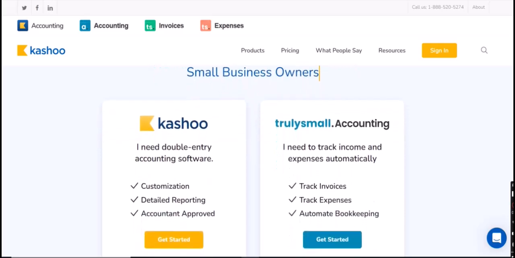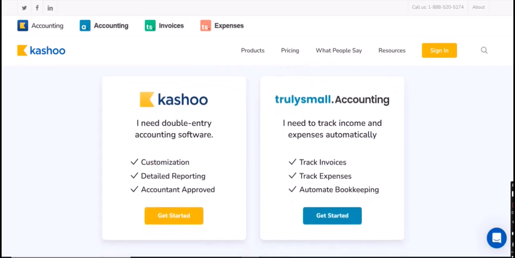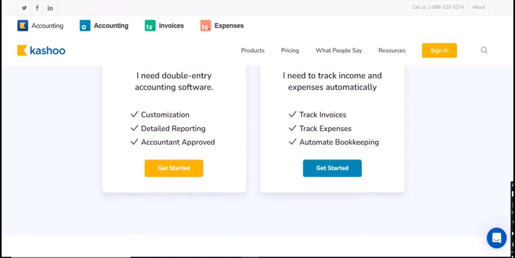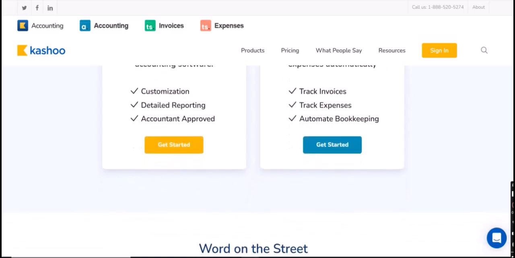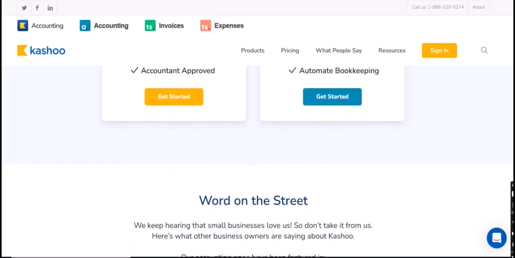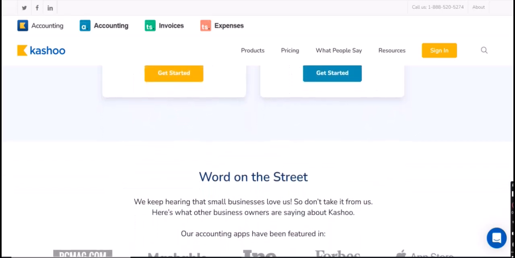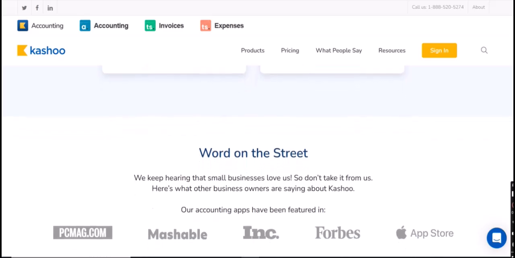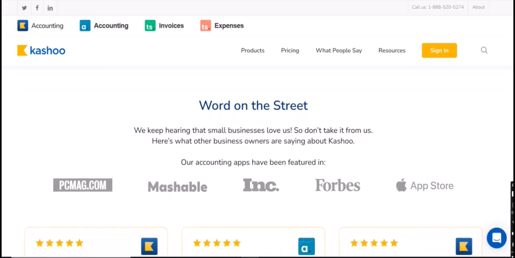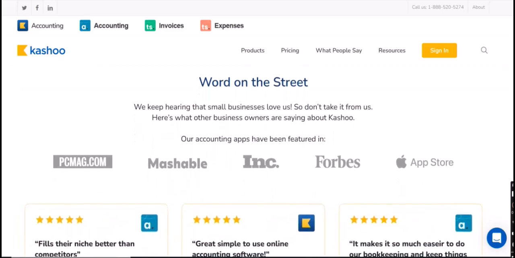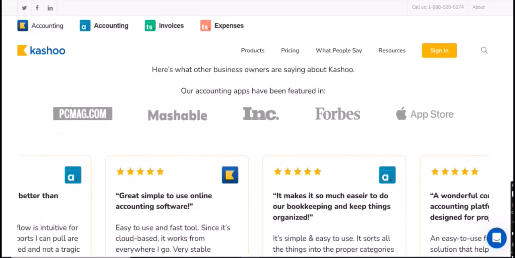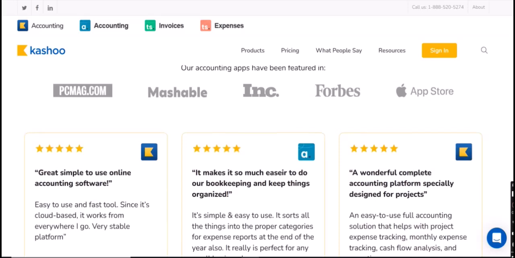As an expert in accounting management software, I'm here to provide an in-depth, easy-to-understand look at Kashoo's security measures. Imagine your accounting data as the lifeblood of your business. It contains everything from income and expenses to customer details and tax information. Losing this data or having it fall into the wrong hands can have severe consequences, ranging from financial losses and reputational damage to legal repercussions. Therefore, understanding the security protocols employed by your accounting software is paramount.